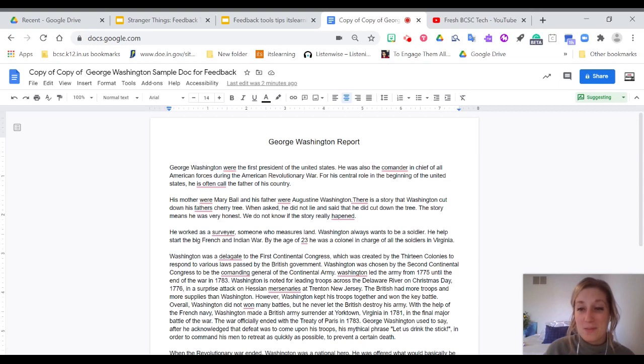Suggesting mode, like the name implies, is where you're suggesting changes to their work and your comments and your notes on this document show up in a different color. So it's eye-catching to them and they can decide to remove your comments because they probably don't want those in their final project, or they can incorporate them. It just shows up as a stream of notifications and they see them in a different color.